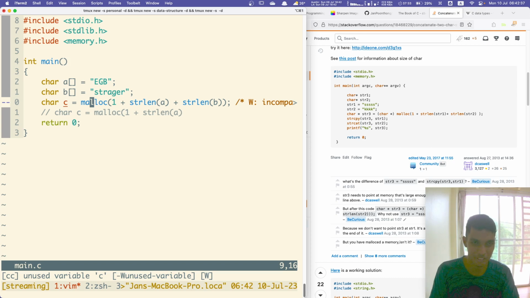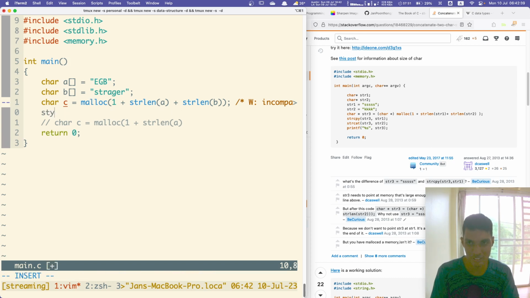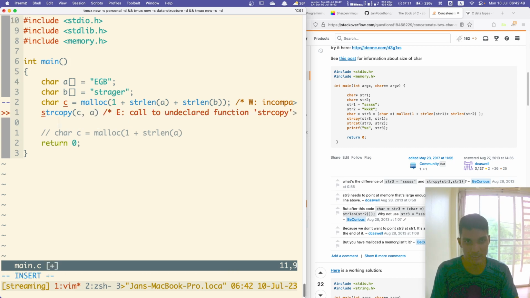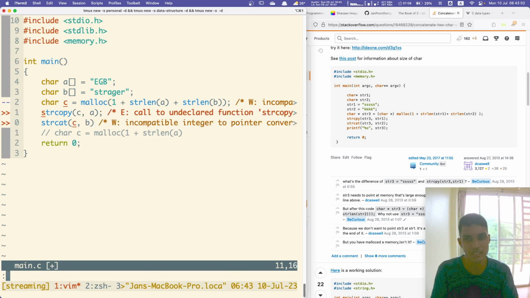And then if I do string copy A to C. Okay, take A, copy to C, and then concatenate B to C.